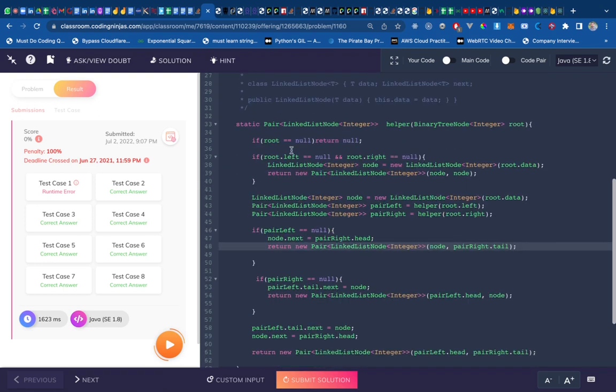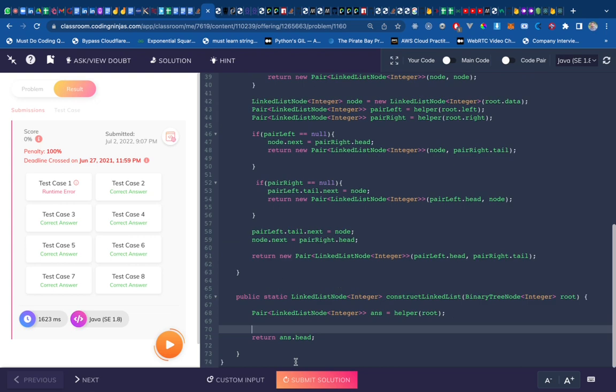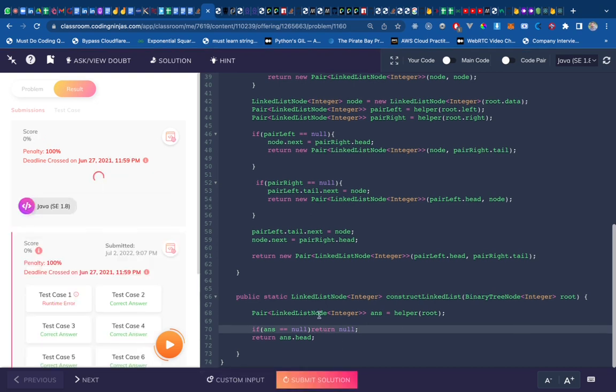I'm doing this right: if root is null, please return a null. Oh, okay. Since we are returning a null, answer dot head will be null. So I can say that if answer is equals to null, return null. Make sense? Because there will be no head of null.